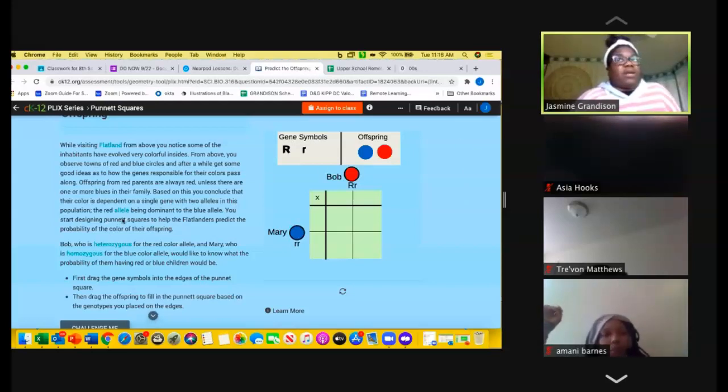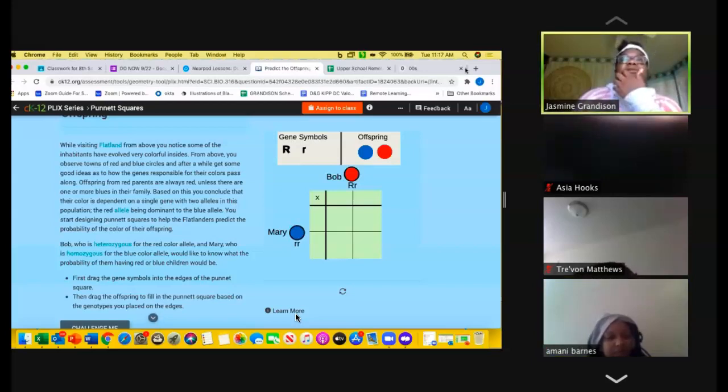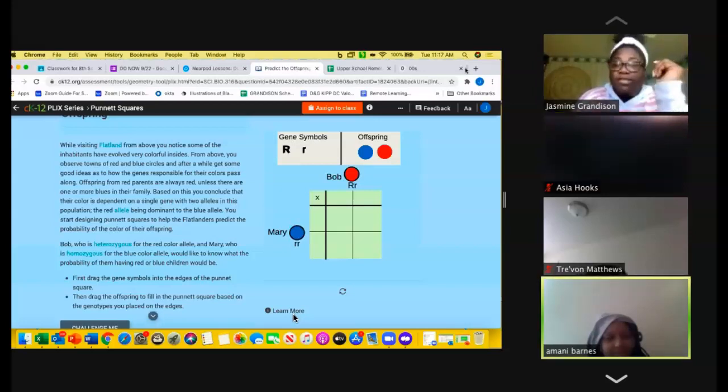Heterozygous. Now, if you were thinking about your English classes and we talked about prefixes, what do you think hetero means? You can respond in the chat or come off mute. What do you think hetero means? Straight, I think. So thinking about the sexual orientation, if you're straight, is the couple the same sex or different sex? Different. Great. So hetero just means different.